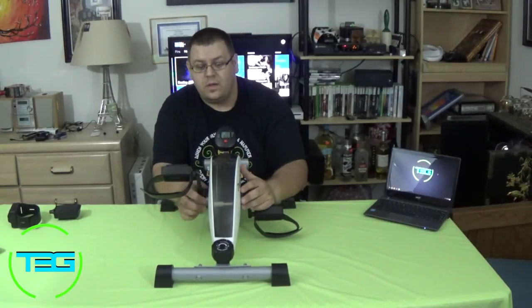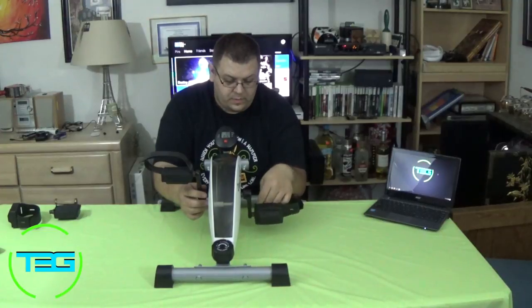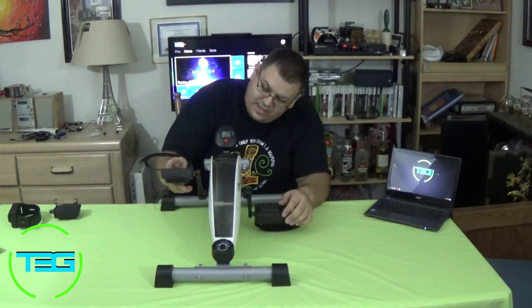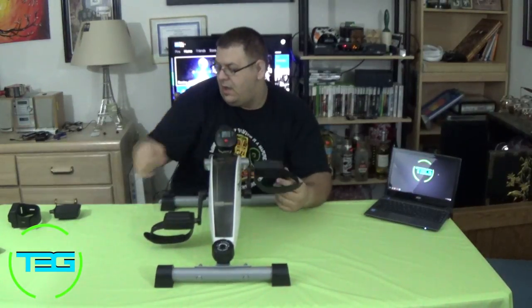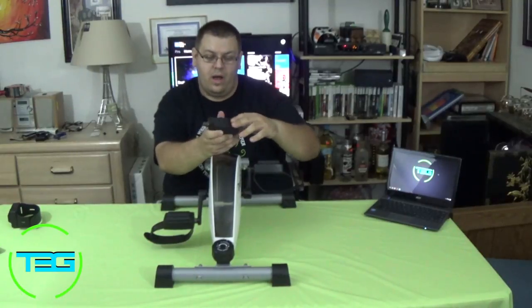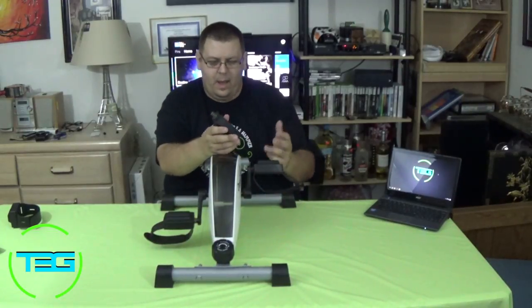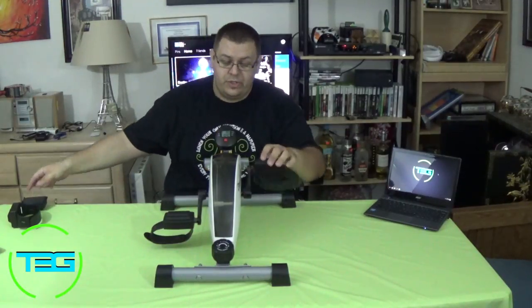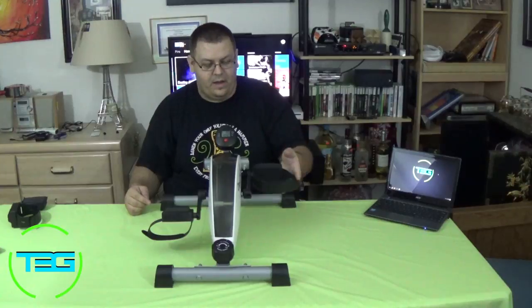There is the one-year warranty, which I've already had to utilize. It wasn't from any kind of part failure - just the strap here. Because it's shipped folded, both wrapped together, I think during that process this area becomes a bit worn more than it should. What happened to my original set is this part actually just broke off. I ended up cutting off the other side so I could still use it, however inefficiently. It looks like it literally just broke off due to being shipped folded, and then the constant up and down of putting my feet in and out just worn it down and it snapped off.